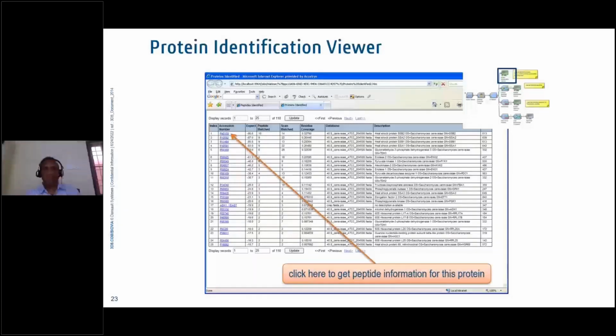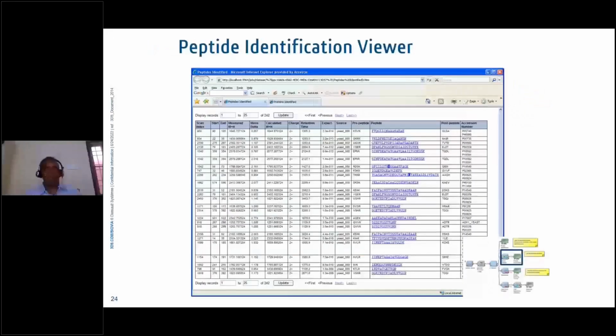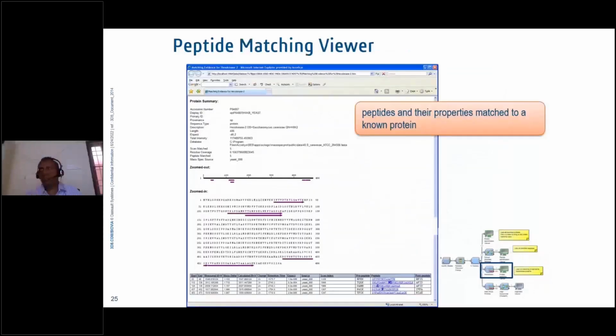If you want the peptide information for this, just click on one of the protein accession numbers and you will get the peptide information. Here we have done cleavage using trypsin, and this cleavage gives you as output all the different peptides associated with that. If you click on one of the peptides that matches the protein, that peptide may even be a very contributing domain or bioactive domain of this particular protein, if it is druggable. That also implies that there are many things you can pop out when you get a result out of this.